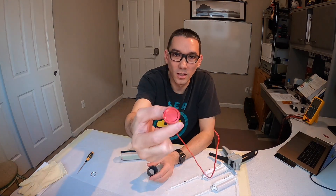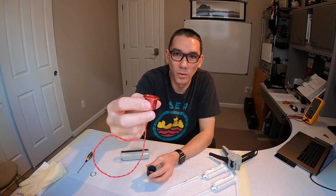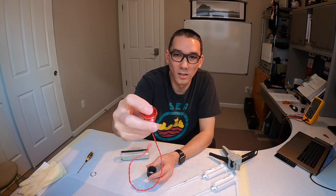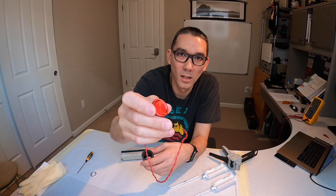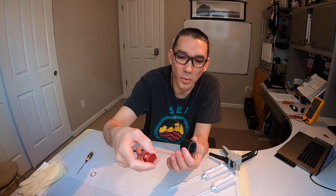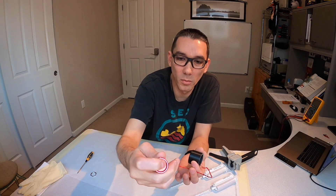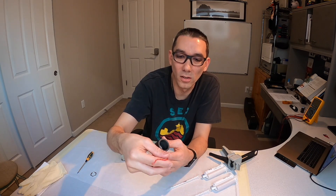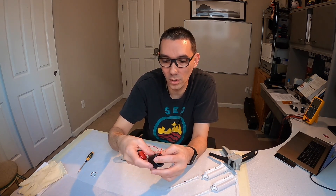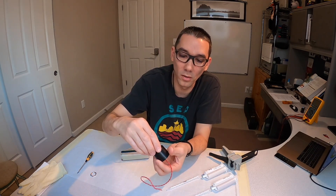We've got our piezoelectric electric push button that is amazing for this application — should work out really well. I have no problems with this at all. I think it's a really good solution. It's been used in some dive lights, actually, and they've gone down at depth with tech divers — very deep. It's aluminum housing on the outside, and just a little bit of pressure is going to make that piezoelectric element on the inside just enough to send a signal to trigger our circuit so we can turn the battery power on and off of our metal detector.